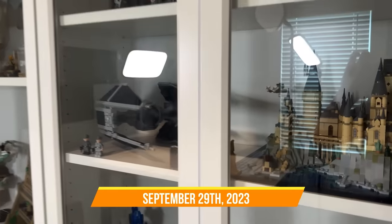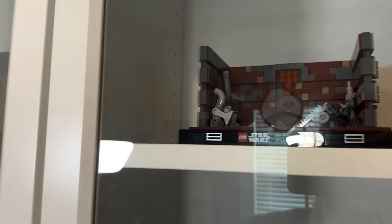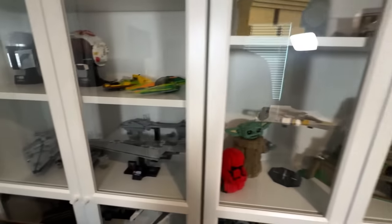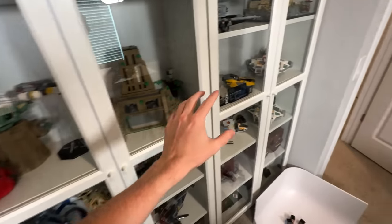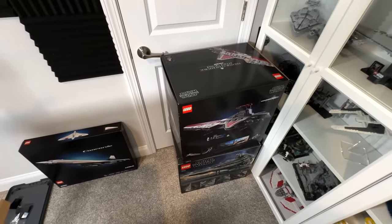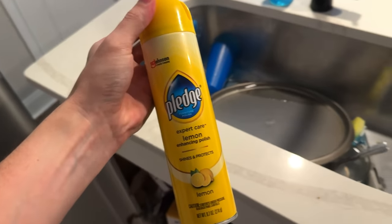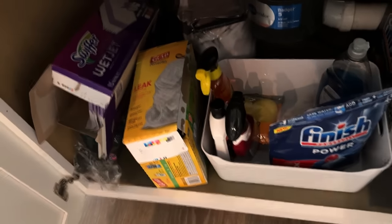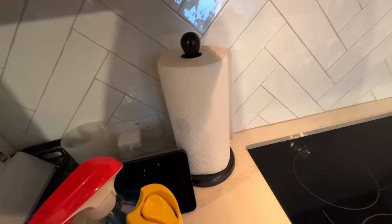I need to dust everything in here — you can maybe see some dust on the glass, and some of it's on the inside from how long I had these out. My goal for this beautiful Friday is a deep clean on these shelves. You can also see leftover wood bits from when we drilled the hole for the lighting, so it clearly needs some cleaning. I'm also going to work on the Venator and Star Destroyer review comparison. I've got lemon pledge, glass cleaner, and some paper towels to work with.